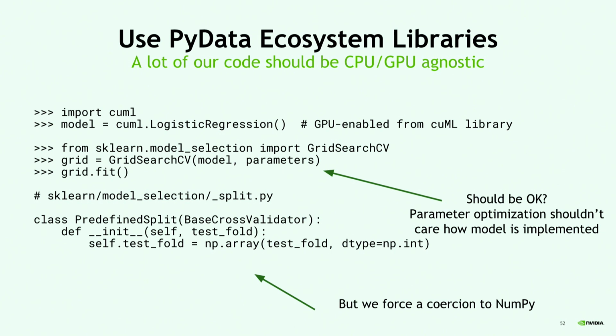We actually ran into this also with Dask. Dask also has a NumPy-like array, this sort of distributed array. And it's sort of awkward. We want to use some of this functionality, but we can't because scikit-learn makes some assumptions. And the scikit-learn team has been awesome, actually, about undoing these assumptions. They're very willing to edit things and to modify things and to make things more generic. But that is a process, and we're finding out a lot of things like that.